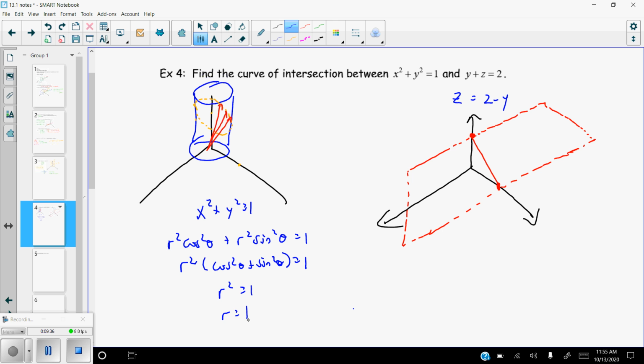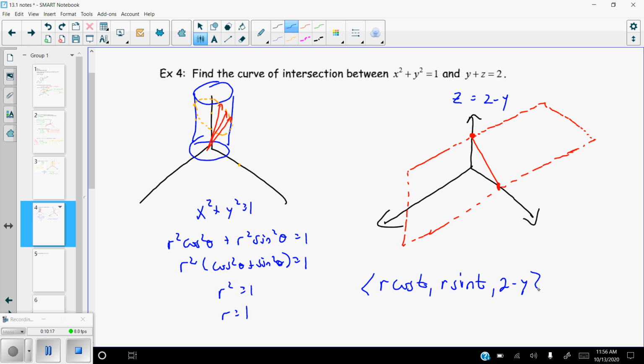Okay, really probably shouldn't have taken a lot to figure that out. It was a circle, x squared plus y squared equals 1 in the two-dimensional plane, which tells you it is a circle with radius of 1. That's kind of why r is 1. So how would we actually write the curve of intersection? Well, we do know that the x value we let be r cosine of t. The y value we let be r sine of t. And we know that the height of this thing, which is created by all those red vectors, was created by the plane itself crossing through, and the plane was your z value, and the z value is 2 minus y.